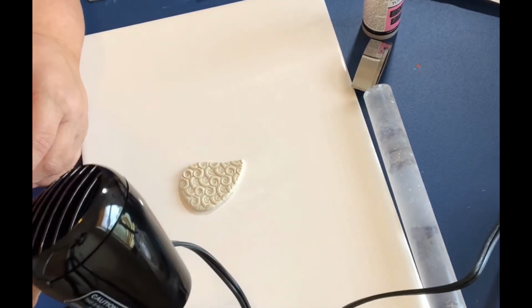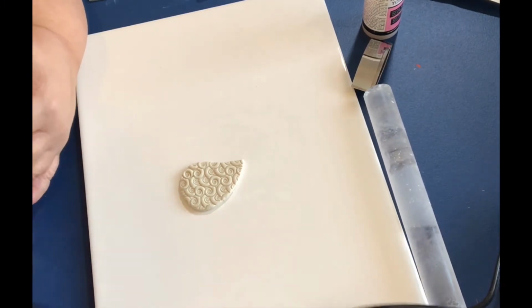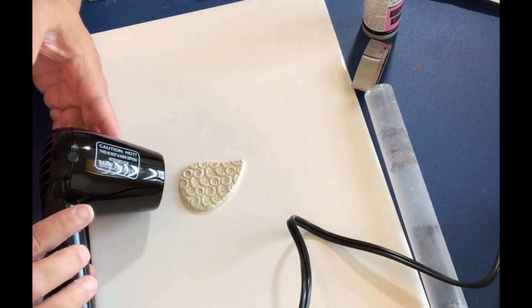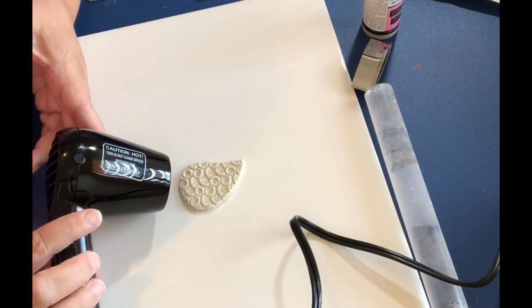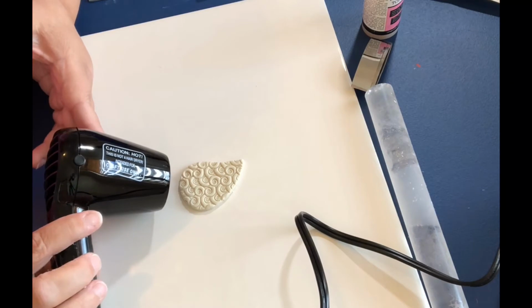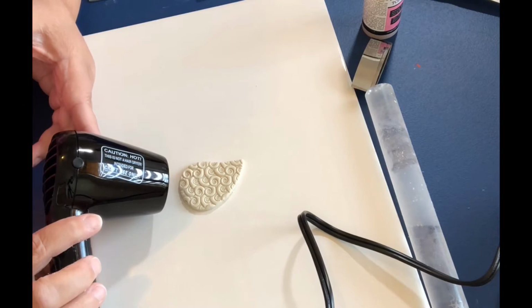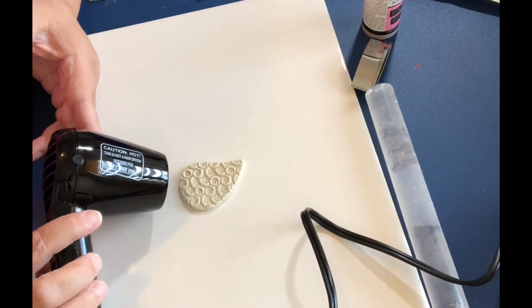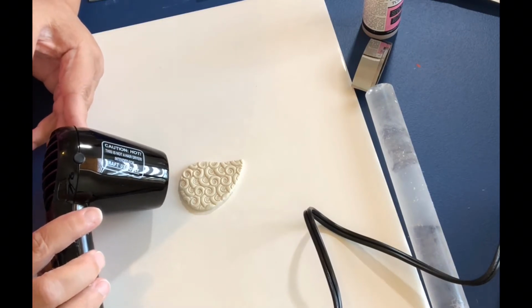Let's turn this on. We're gonna try this. I'm sure this is not gonna pick up on the camera, but we will see. I'm gonna hold it at an angle like it tells me to. Now they did say you'll see a puff of smoke, and that the puff of smoke is normal. Again, you guys are learning right along with me, so bear with me.